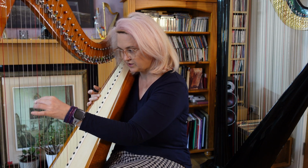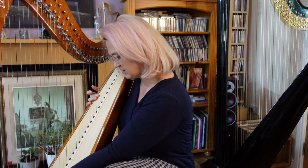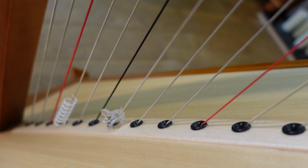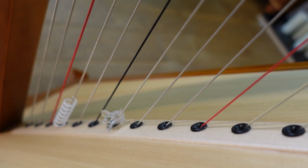Okay, as an alternative to that, what you can actually use is this mini hair grip. And these might be more readily available. And you can just clip that around a string. I'll do a different note here. And again, let that drop down. Now, as you can hear, that's really quite raucous.